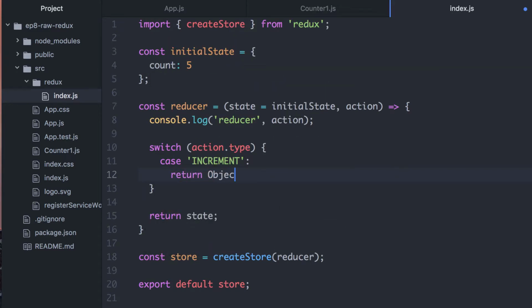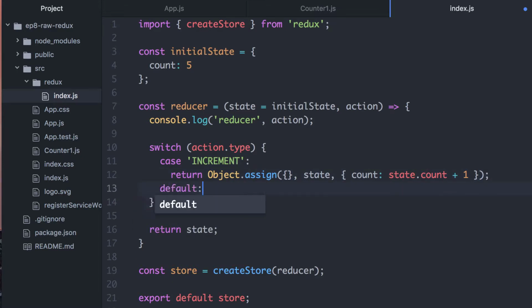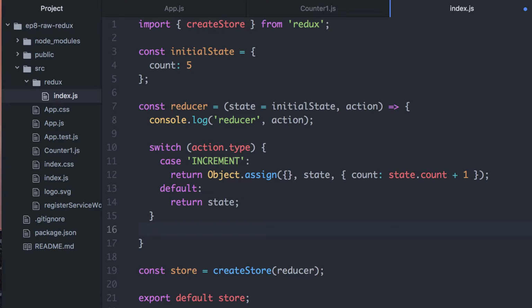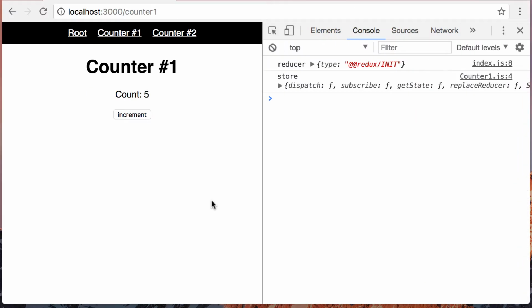And so we'll return Object.assign, and then the state, and then the count is going to be state.count plus 1. And before we get that error that we are probably at this point very used to, at least if you've been watching the videos, let's just go ahead and set that default. Okay, so here we go.